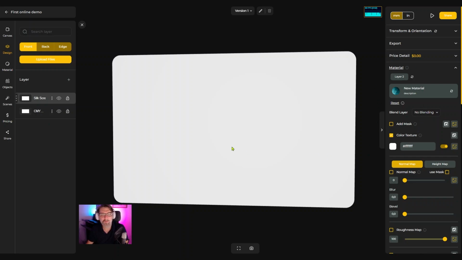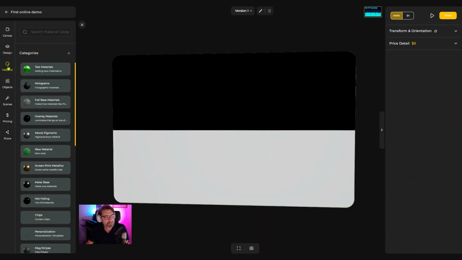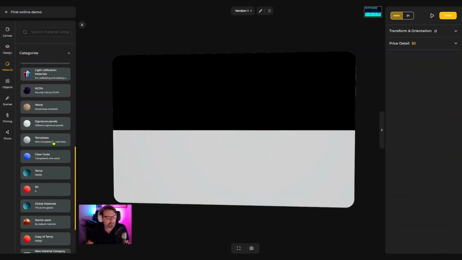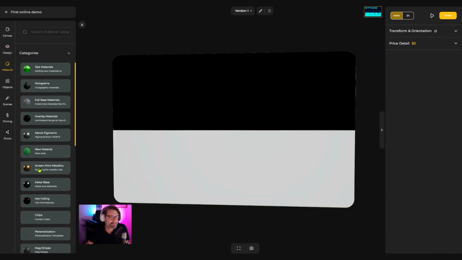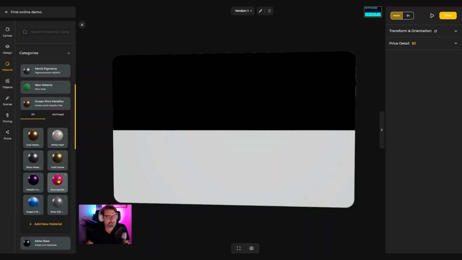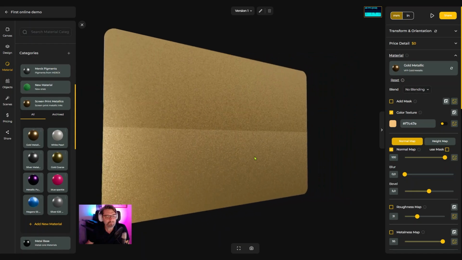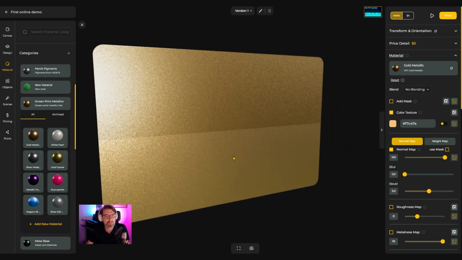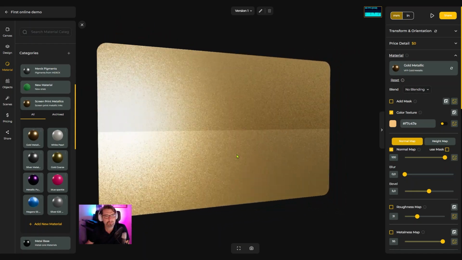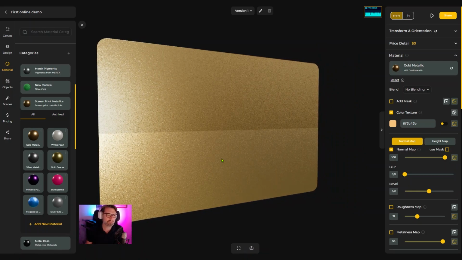And now I'm going to choose a material from my library. If I click here on the material library, there's a whole bunch of presets and materials. There are categories like holograms and screen print metallics and so on. There's one, for example, silk screen metallics. I'm just going to pick one and load it so you see how it looks. Basically it shows a swatch book of materials.